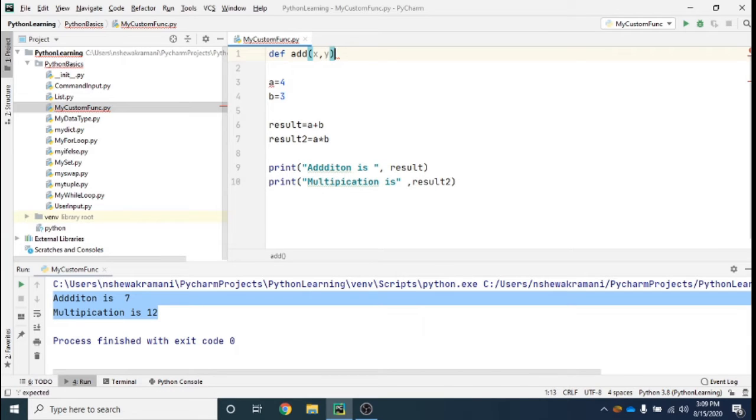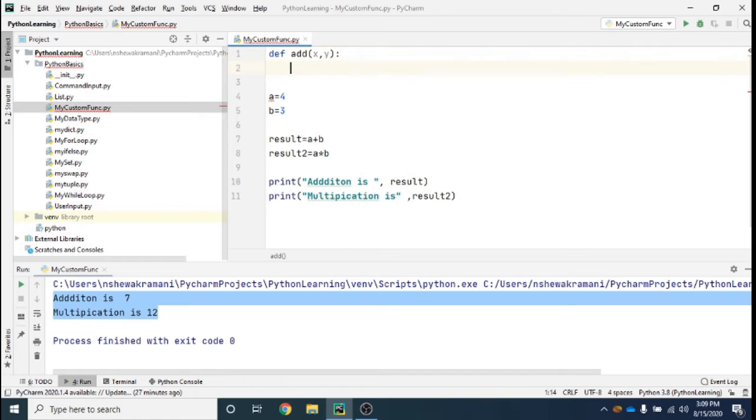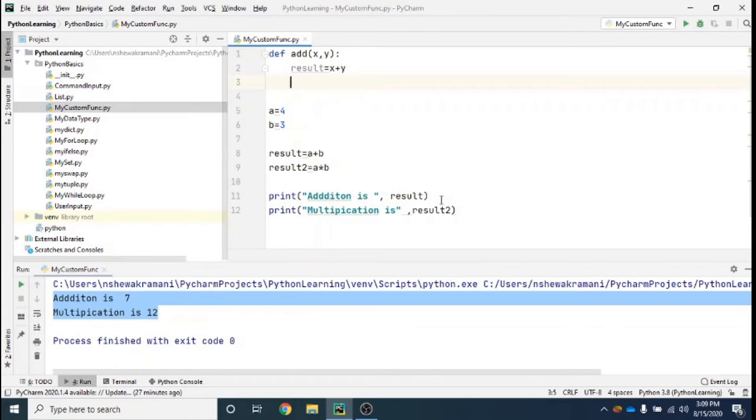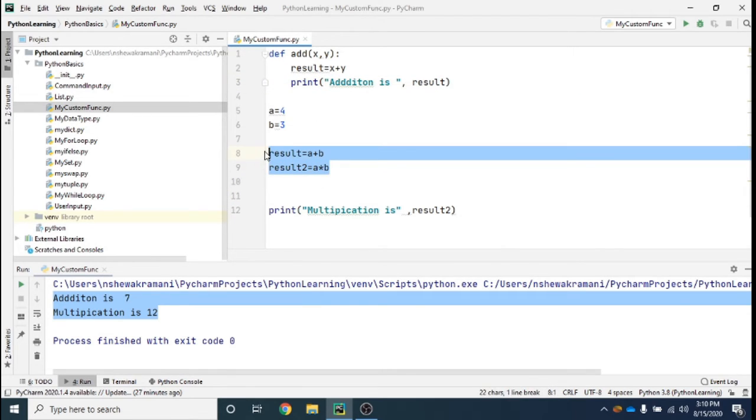First you can see the program and then you can understand what it is, and then I will put a colon and hit enter, because in Python you have to always write a colon if you want some lines or some statements to be there in that particular thing. So into the add method, I'm writing a colon and then I can write all the logic. There are no curly braces or other things like we have in Java. We are just giving a colon and hitting enter. Now we have to make sure it is adding two numbers. So I will just say here result equal to x plus y, and then I will just give the same thing which I have given here, addition is result. Okay, so this is the first function. Let me remove these two also because we don't need it.